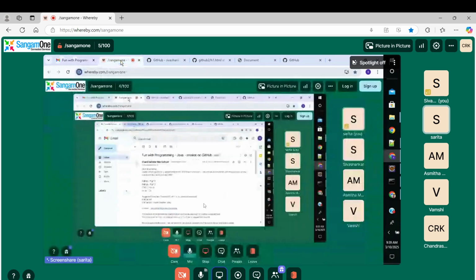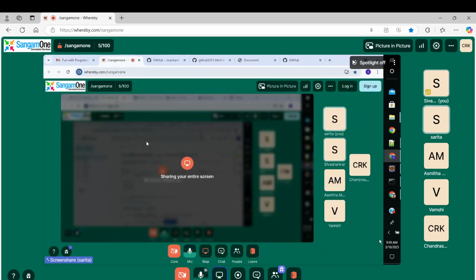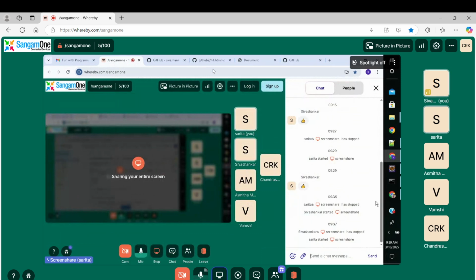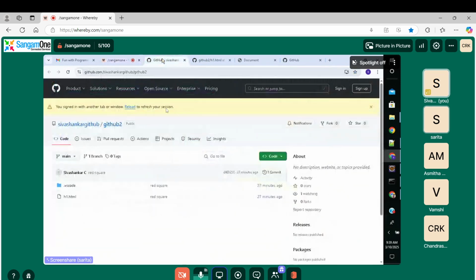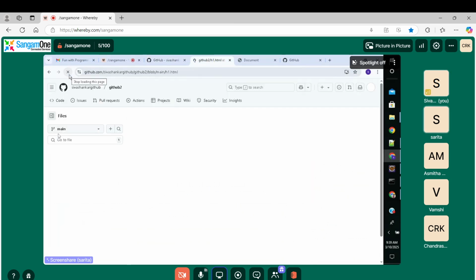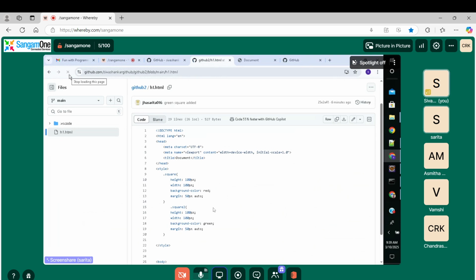I think it is already opened. That fourth tab. Yeah, this one. Okay, refresh this. See, is your code added? Yeah, added. Good.